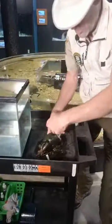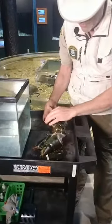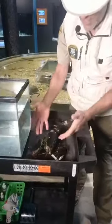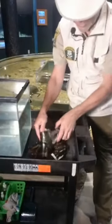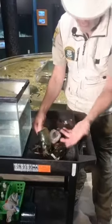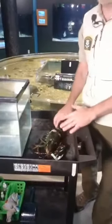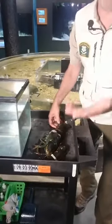It pulls its abdomen out. Its whole body comes out from the tail all the way up, comes out of the lobster, okay? So now you've got the exoskeleton. All that's left inside, if you look inside here, there's a little bit of some gill here and not a whole lot else. This is an empty exoskeleton. Now, lobsters will molt. The younger lobsters molt a lot. They'll molt 4 or 5 times a year.